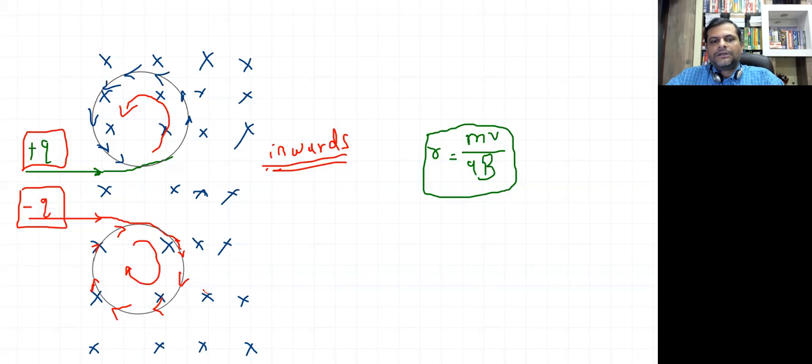ठीक है? Okay, now we'll understand what happens when a particle is moving in an electric as well as magnetic field. So we know that the electric force, the force acting on this particle due to electric field is given by Q into E, correct hai? No doubt. And at the same time, the magnetic force, the force due to magnetic field acting on a particle moving in magnetic field is given by FB, which is actually equal to Q into V into B, correct है?